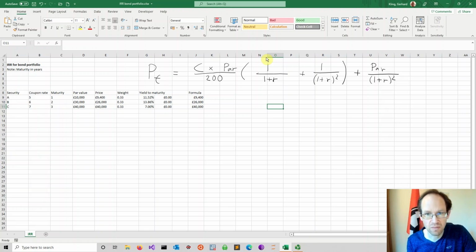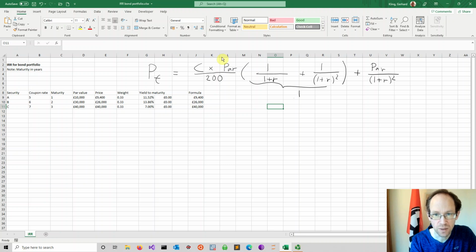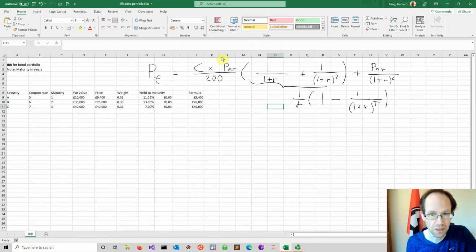Then of course you also remember we had a formula for that, so we basically simplified our calculation using a formula for the second term in this equation. So we looked at this in more detail and we derived a formula for that, which basically states the following: it's 1 divided by my discount rate, times 1 minus 1 divided by 1 plus R up to maturity T. So that's maturity T. And of course I have to think carefully about how many payments I have. In our initial case we have semi-annual payments, so we have to adjust that accordingly, but you will see this in a minute in the actual equations. But that's the background of what we try to achieve.